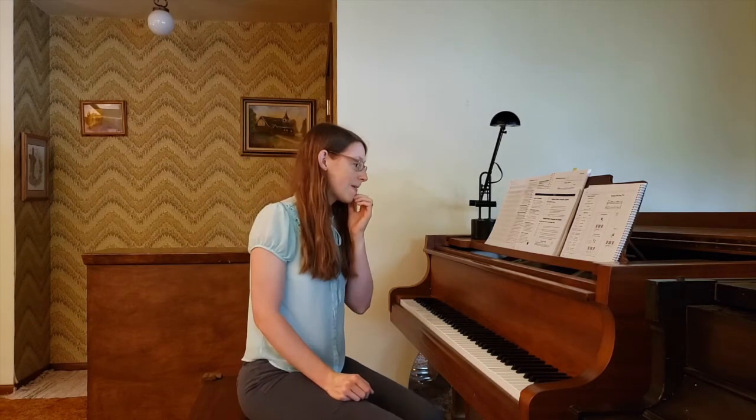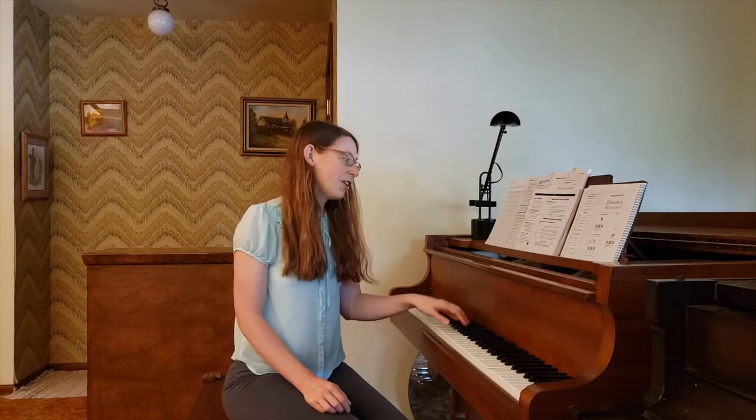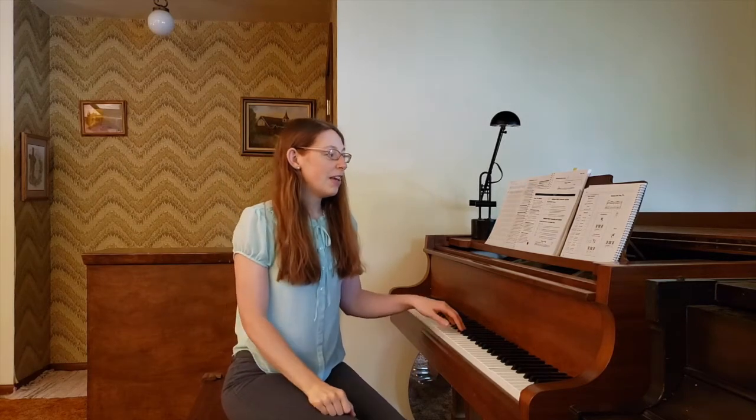Now, those are intervals from the tonic. We can also play intervals starting on different notes. So, we'll just stay in E minor here. La. We can start on ti. So we could do it like this. What I'm going to do just for the sake of consistency is go intervals going up and then we'll go down. So like this. Ti do, ti re, ti mi, ti la.